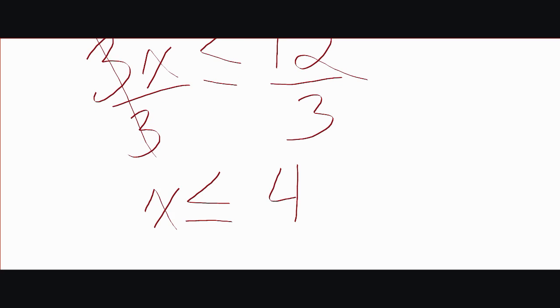So this means that 4 is an option because it has a less than or equal to. 3 is an option. 2 is an option. 1 is an option. 0, all the negatives, and all the numbers in between, all the fractional values, all the decimal values in between each of those whole numbers are options as well. So when we're solving inequalities with multiplication and division, it works the same way, except for one notable scenario.